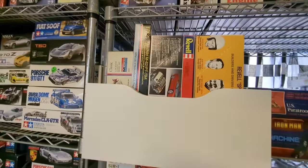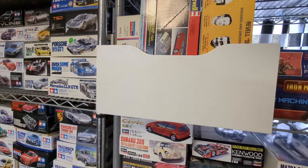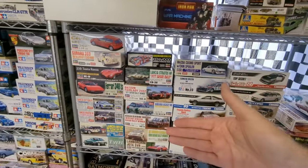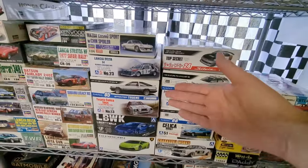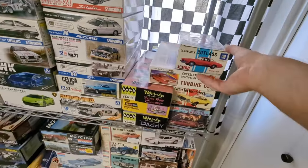Here's some kits that don't really have a home. We're just trying to figure out what's going on with those. And this is the drawer that's missing from the spray cabinet. Here we have Hasegawa kits. I really like my rally cars. Next to Hasegawa, we have the Oshima kits. And then over here, we have some Johan kits.